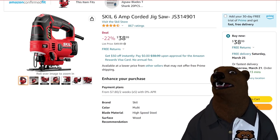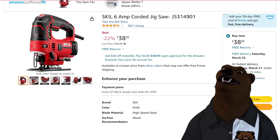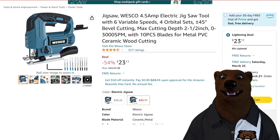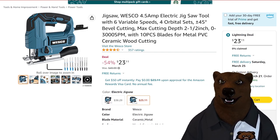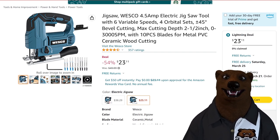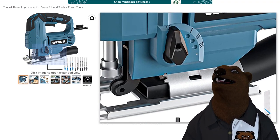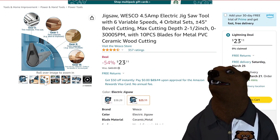All right, now, corded tools. You know, I love me some corded tools, especially when it comes to these jigsaws. We've got the Skil jigsaw. This is your mid-range, prosumer-esque kind of jigsaw, $38.99. That's 22% off. We also have the Westco. Again, this is made by the same, was it Positech, the same guys who do Worx and some of the other stuff. This is their entry-level online-only tool line. And you know what? It ain't bad. It ain't half bad for an entry-level. And at $23 for a jigsaw with all the settings there, I think it's got the orbital, the straight, the faster setting. There you go. And it will do gear zero, thin materials, gear one, hard materials, gear two. Anyway, you can see what it says there.